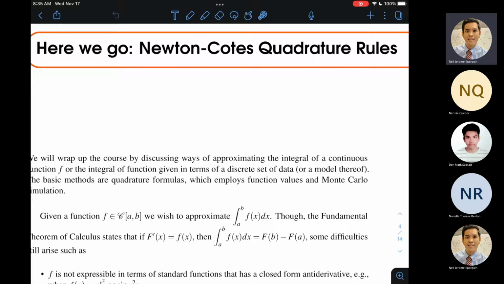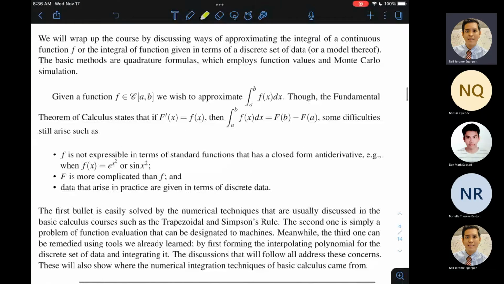But that's not the case for integral. Sa integration, meron tayong ilang mga issues na kailangan tingnan, at least sa integration by hand. So kahit na napakasimple ng requirement para yung function maging integrable, kasi kung meron kang function f that is continuous on the closed interval [a,b], mage-exist kagad yung integral. And the integral can easily be found, at least on paper, okay, yung definite integral is just equal to big F of b minus big F of a, where big F is the antiderivative of little f. So pag nakahanap tayo ng isang antiderivative para kay little f, then we just need to plug in the upper limit and the lower limit of the integral, take the difference of the function values, and there you go. We have the actual value of the integral. Kaya lang, hindi siya ganun kasimple. Merong at least tatlong issues na nangyayari sa integration by hand.